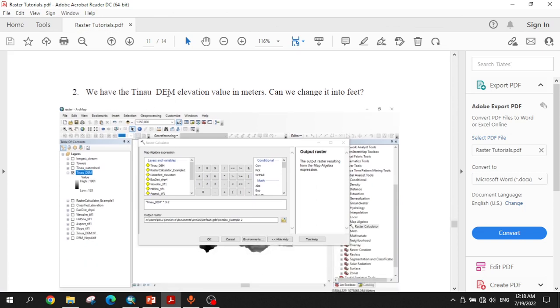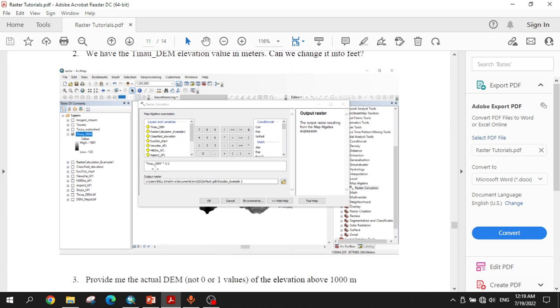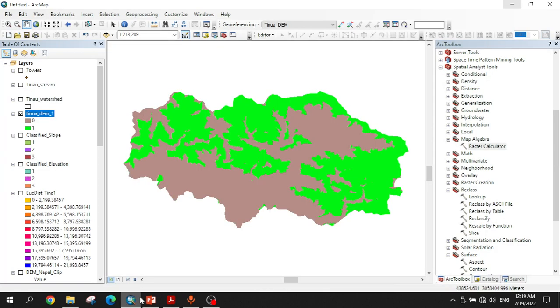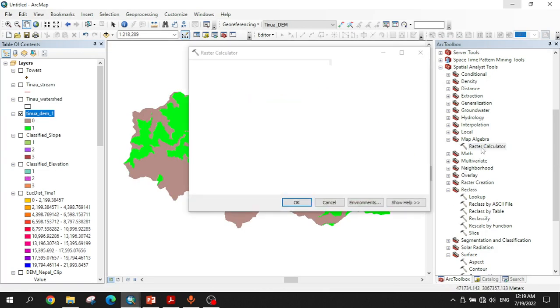That is, we are going to change the dm elevation into feet. At first it is given in meters, so from meters we are going to change into feet, and the syntax is dm multiplied by 3.2. If you multiply the meters by 3.2, then it will change into feet. So for that, go to ArcGIS, then raster calculator.